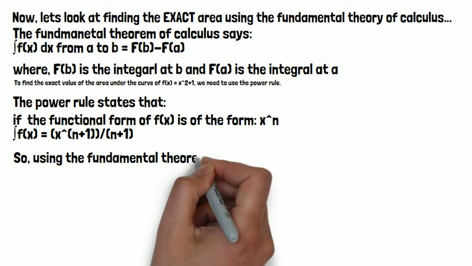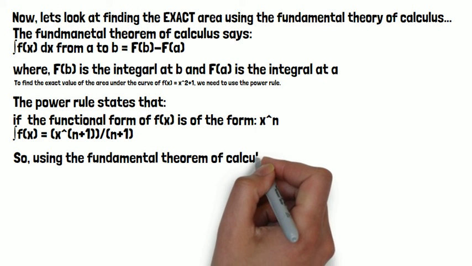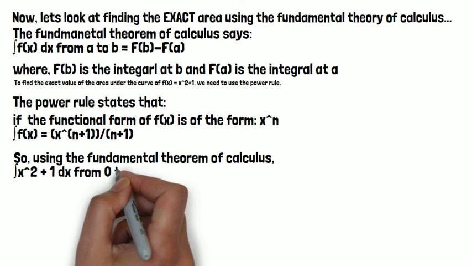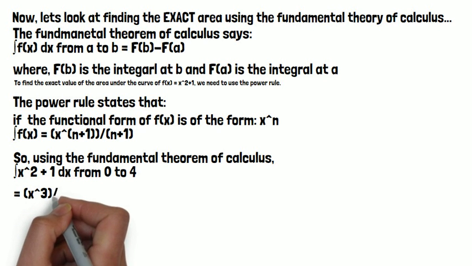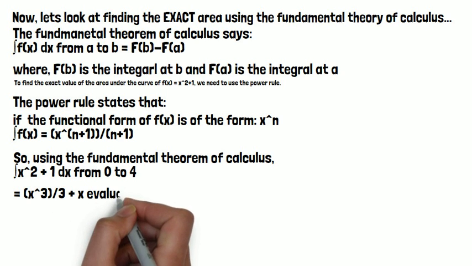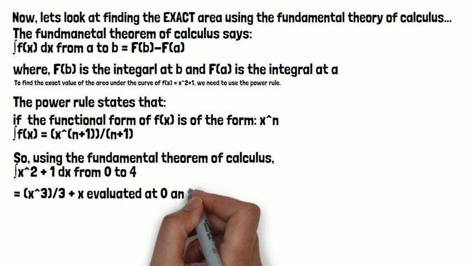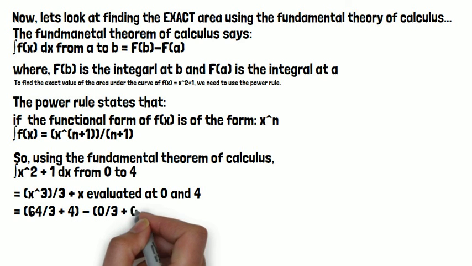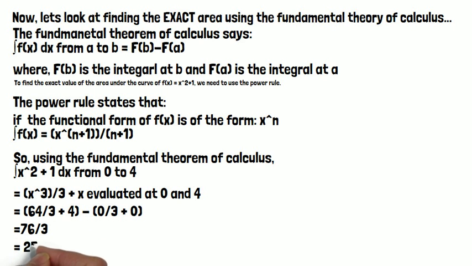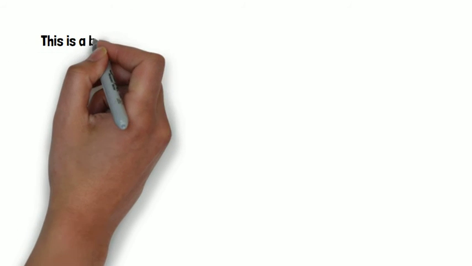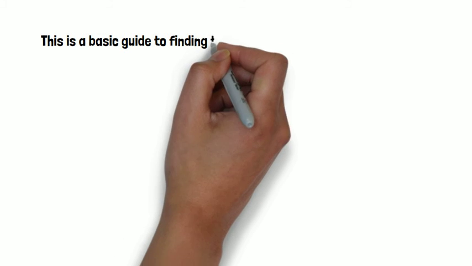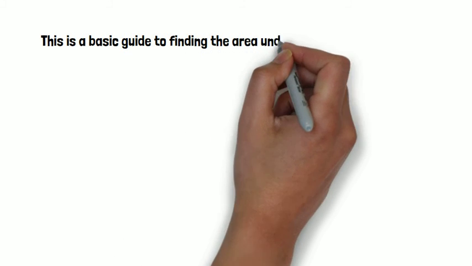So if we wanted to use the fundamental theorem of calculus on our function, we're going to take the integral of x squared and 1 separately. Now, 1 is a constant, so it's really 1 times x to the 0. The integral of 1 would be 1 times x to the 0 plus 1 all over 0 plus 1, which is going to give us x. Then we evaluate it at the 2 points, and we're going to get 25.3, which is a lot more than what we got with the Riemann sum, because our Riemann sum was a heavy under approximation.